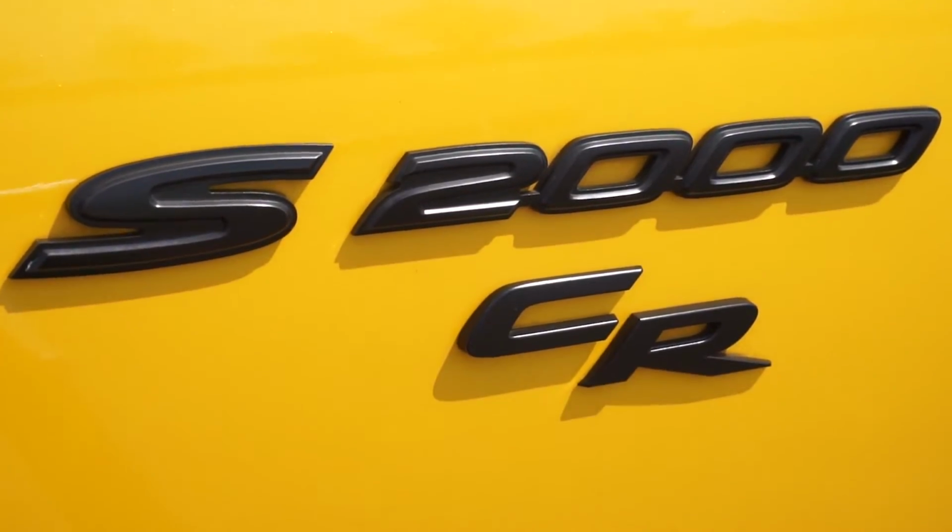Welcome to another car review, and today we're in a 2008 Honda S2000. This particular one is the CR model. It also has a freaking loud exhaust, but we'll get to that later. The CR stands for Club Racer, and that was essentially the lightest version of the car that you could get towards the end of the model years when the car went away. It's kind of like the swan song of the S2000, if you will.